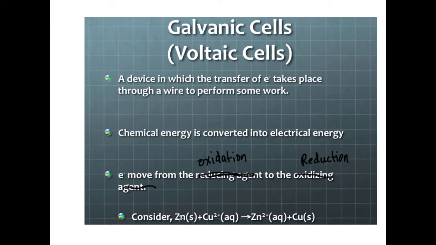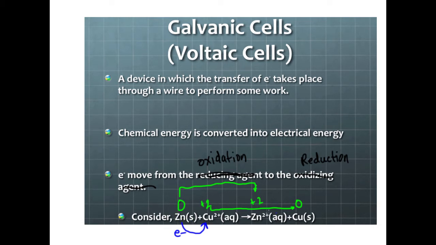to the reduction, because remember, oxidation is where the electrons are lost and they move to the reduction portion. So down here, if we have zinc and copper, this is a very typical example based on Volta's battery, his electric pile. The charge on zinc is zero, charge on copper is plus two. Over here, the charge on the zinc is plus 2, and the charge on the copper is 0. Well, if the zinc is going from 0 to plus 2, that's going to be oxidation. Copper is going from plus 2 down to 0. That's going to be our reduction. So the electrons are moving from the zinc to the copper. That's the direction the electrons are moving, from the oxidation to the reduction process.